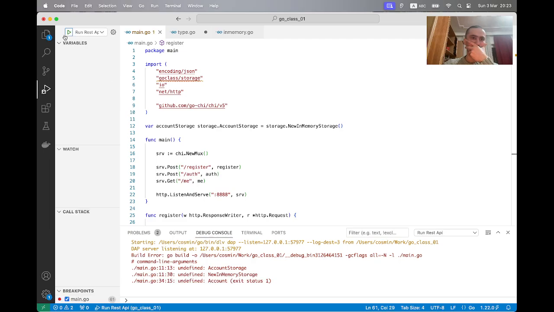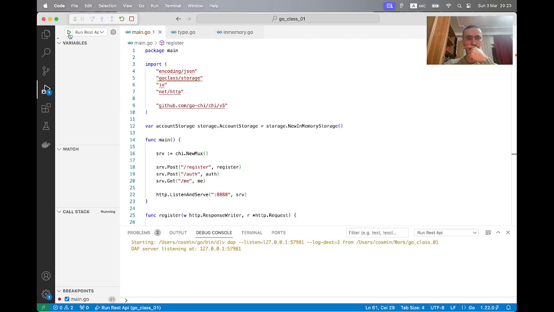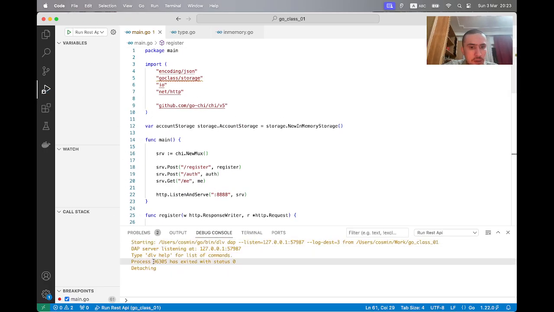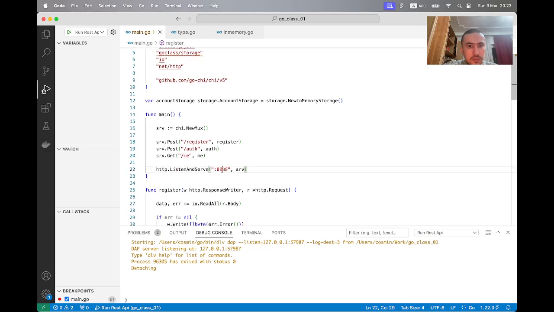So we can run the project now again, and see what's wrong. It says process exit. Probably we are using the same port, so we could change this to 85 and see if it is the same. So now it started.